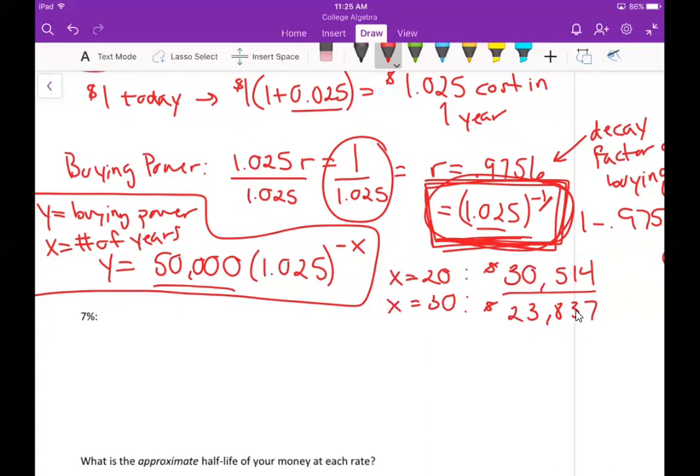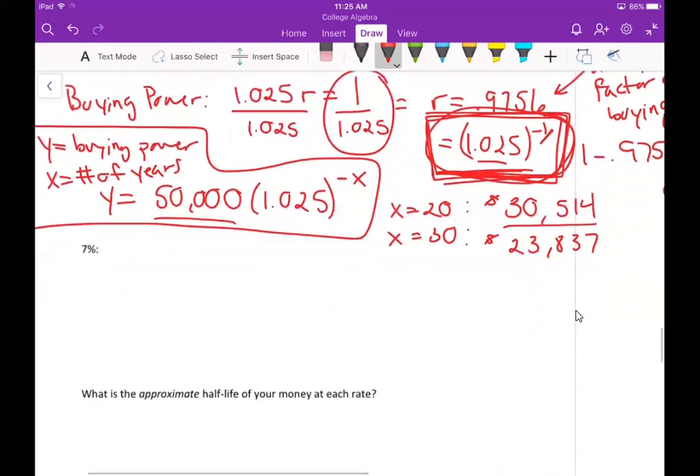So you still have $50,000, but it's like you go to the car dealership 20 years later, and they say, well, that $50,000 car now costs $70,000 or whatever it would be in 20 years. You can actually buy this car for $50,000 that would have cost you $30,000 when you put that money under your mattress. So hopefully that makes some sense.